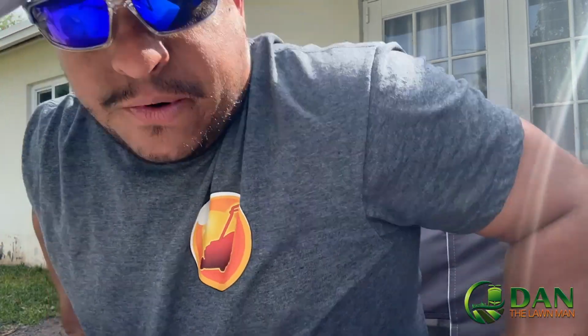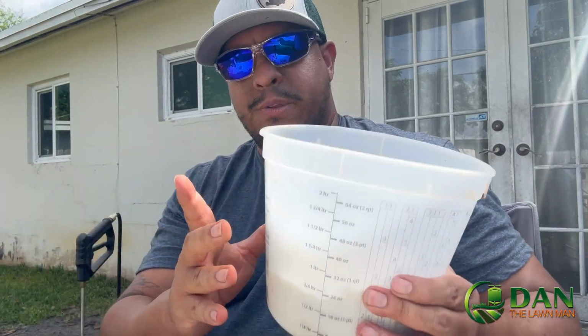And I got a scale here where I'm going to put it in so I could measure it. As I measured this out, I got exactly about 2.3 pounds worth of this product. And I'll just go ahead and spray it like that. We're still under what we want to, so 2.3 pounds.